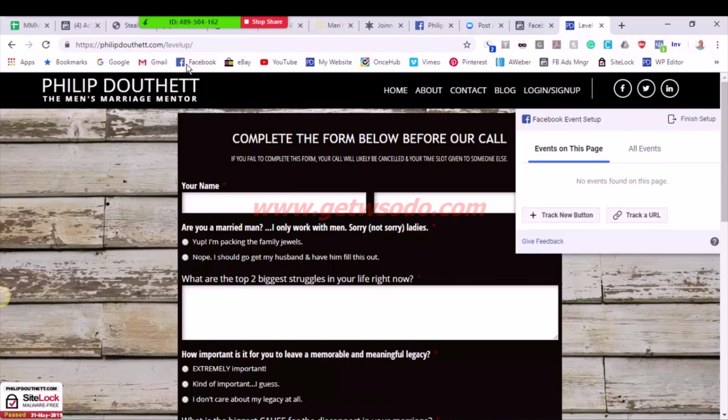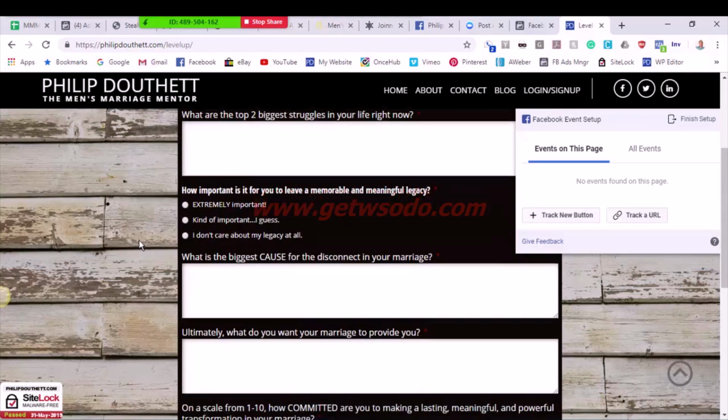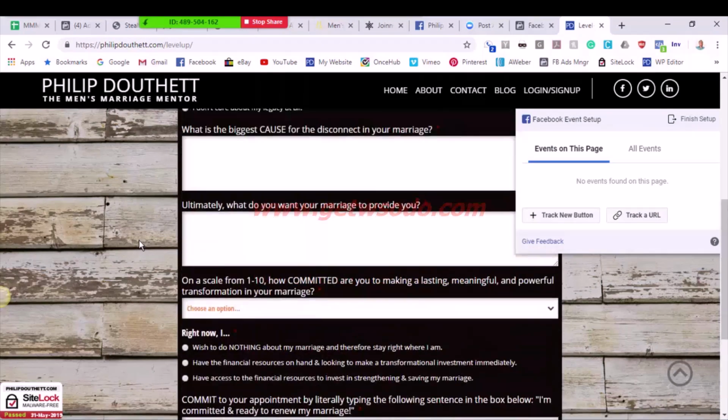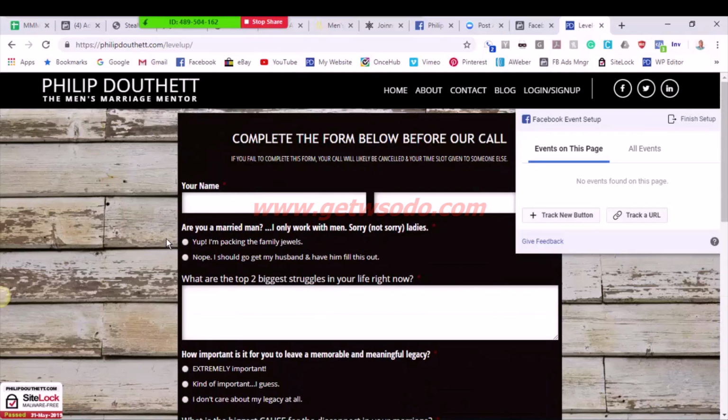So we'll go ahead and mark this page now as an event, meaning when they land here, the only way they can actually get here is through scheduling. So since that is the case, we want to make an event that says scheduled. And what's going to end up happening is whenever we set up retargeting campaigns, we can literally say, all right, retarget anybody who viewed content, but exclude anybody who's actually scheduled a call, because we don't want to retarget people who've already called and or already leads, because we can put them in a different audience.